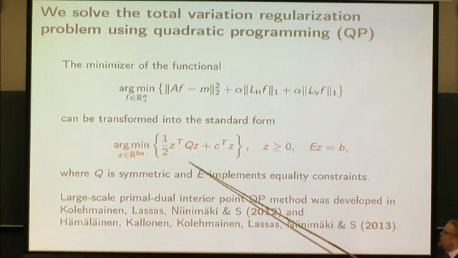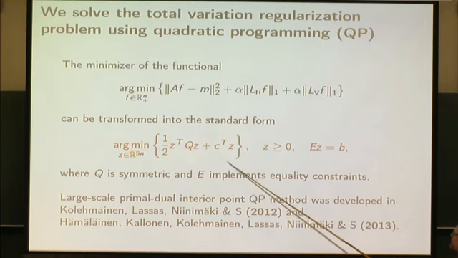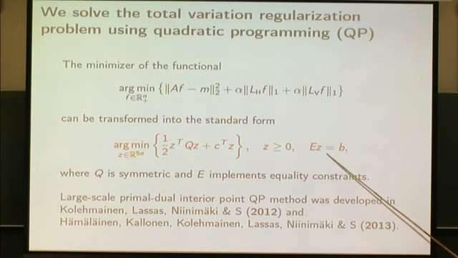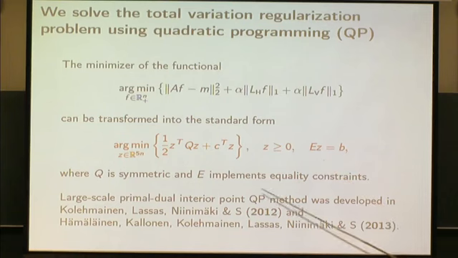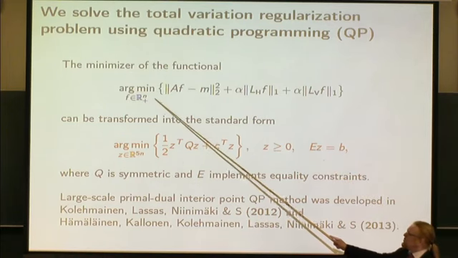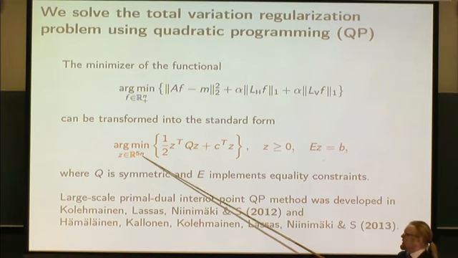So the trick here is to go from this formulation, which is defined for non-negative pixel values, to a standard form, a standard quadratic optimization problem, which is nice because standard software has approaches for it. Now we win something in getting to this standard form with inequality and equality constraints, but also we lose something. This is an n-dimensional problem, and this becomes a 5n-dimensional problem.